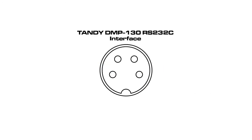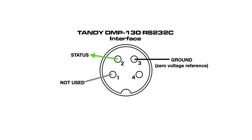Now let's look at the serial port on the DMP-130 printer. It's the same type of 4-pin DIN connector that's found on the CoCo, but it's positioned so that the key is at the bottom. The DMP-130 operations manual doesn't have a diagram of the connector, but it does provide a table describing each pin. Pin 1 is not used. So if you're building your own cable, you only need 3 wires instead of 4. Pin 2 is described as the status. This is an output from the printer. Pin 3 is ground. And pin 4 is simply called data. This is an input to the printer.